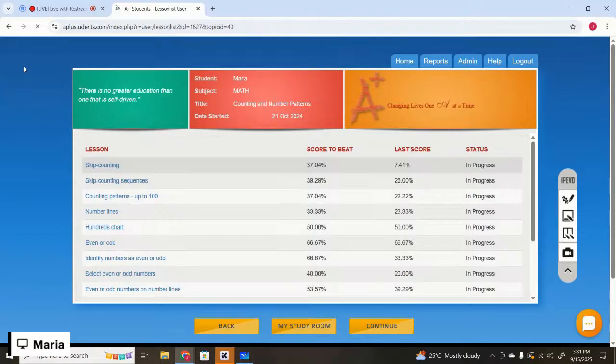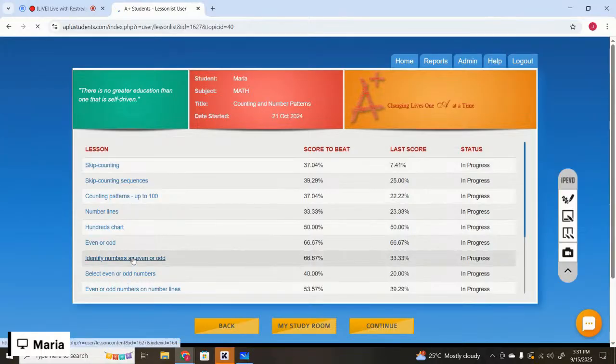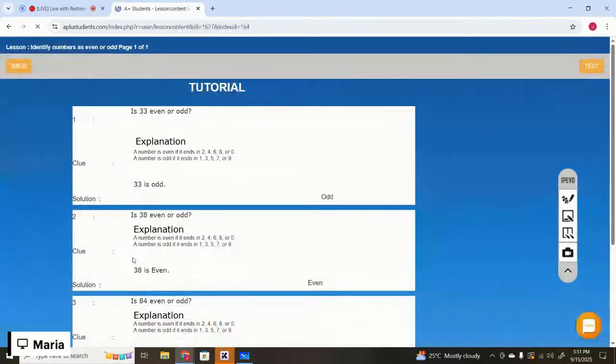The next lesson is identify numbers as even or odd. Is 33 even or odd?